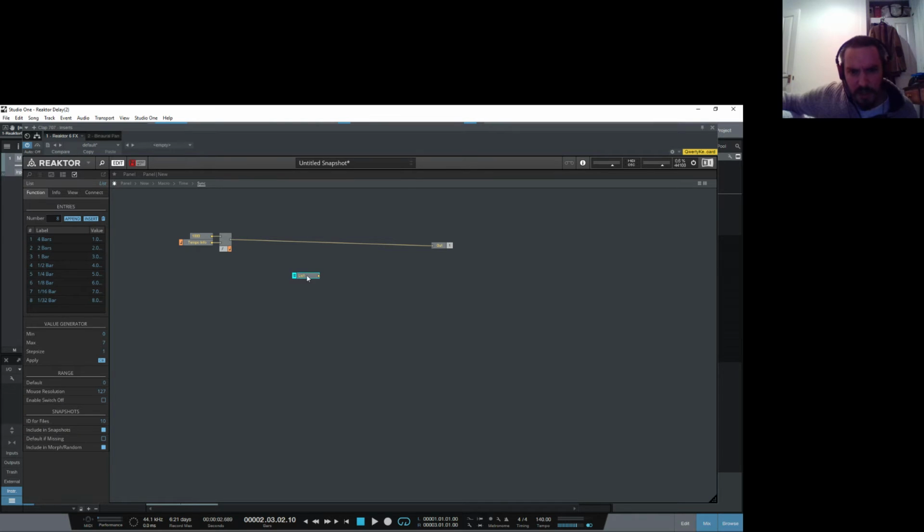So that's pretty clear. I need to change these values though, because this will be the output value of the list. So let's start with what I know. I'm doing beats already. Let's go for 1 there. And each time I'm going to double this, or half it, depending on which direction I go.